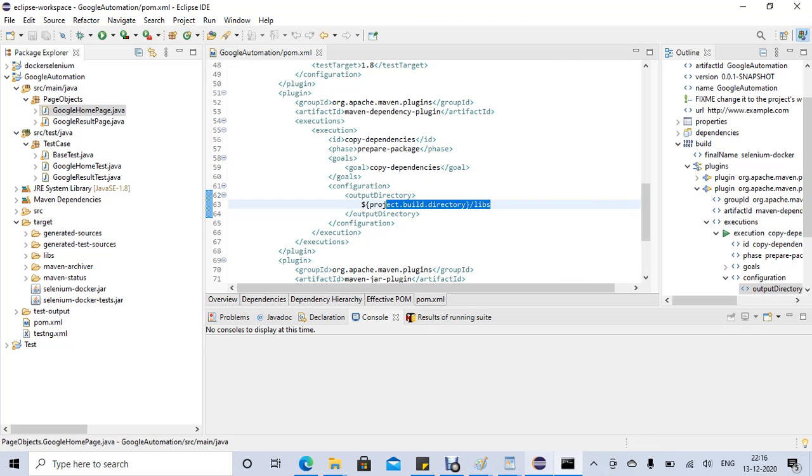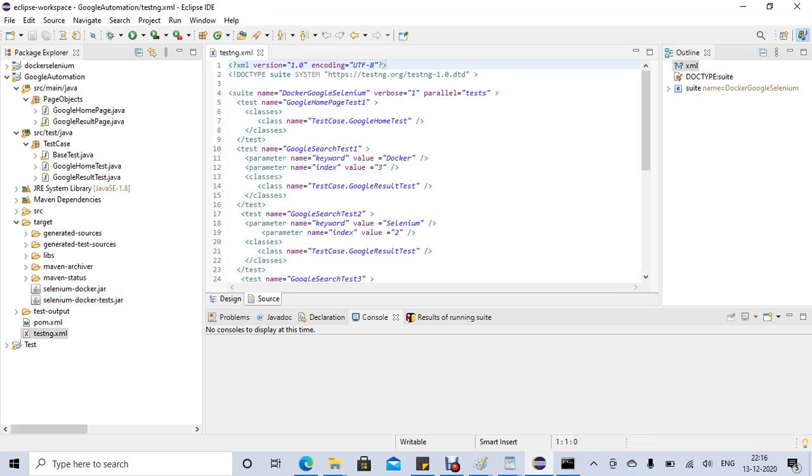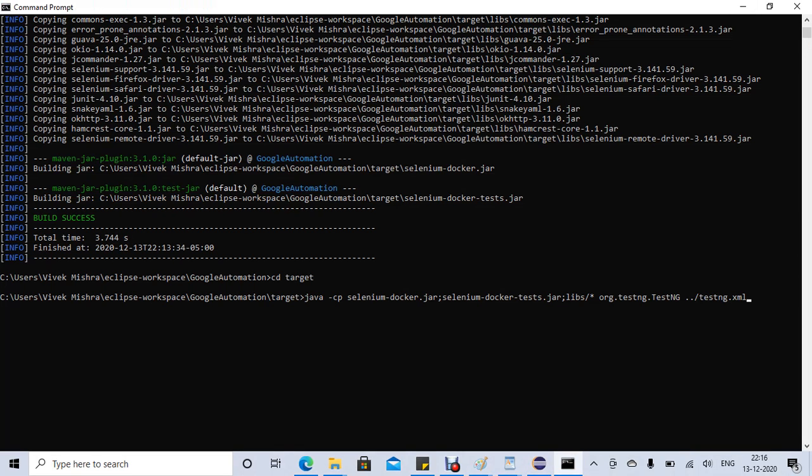If you see in our code, if you want to execute, you have to go to the testng.xml file, right here, testng. So here we have all our configuration for the tests, how we want to execute, parallel, and all the parameters and everything. So we have to say, okay, the test is test. You can have more than one testng.xml with different names, but right now we have only one.